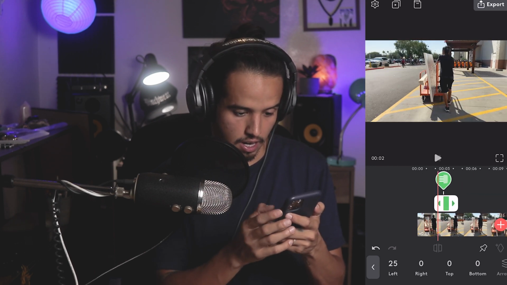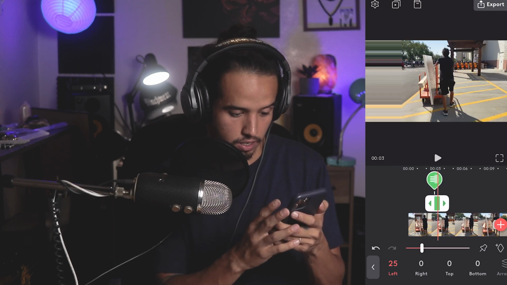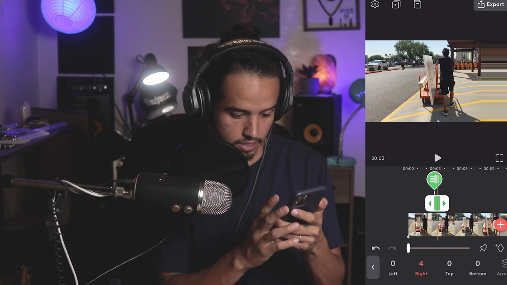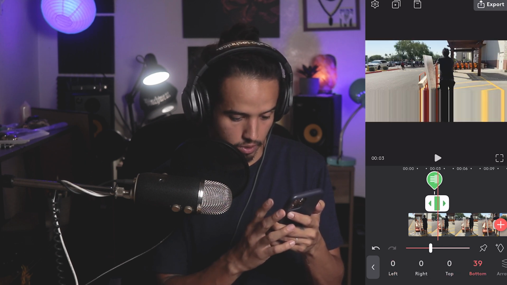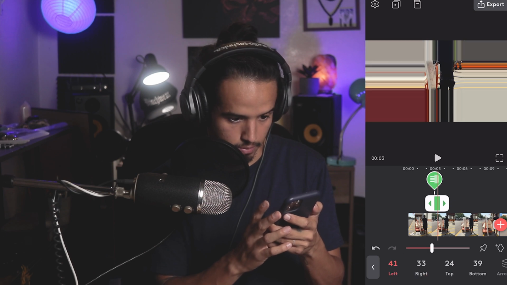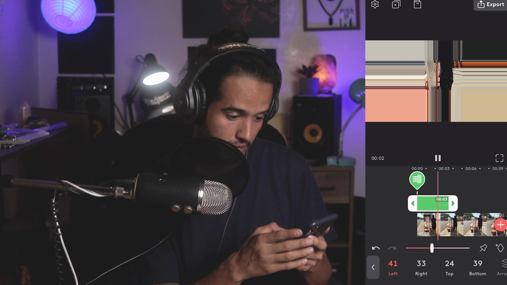So say you're talking and there's a glitch effect, looks like it's glitching out there. You can make it as short or as long as you want. You can also change sides. You can do the top, you can do the bottom, or you can do all of them if you wanted to. It's totally up to you. If you're trying to make something trippy or cool, you can always do stuff like that.